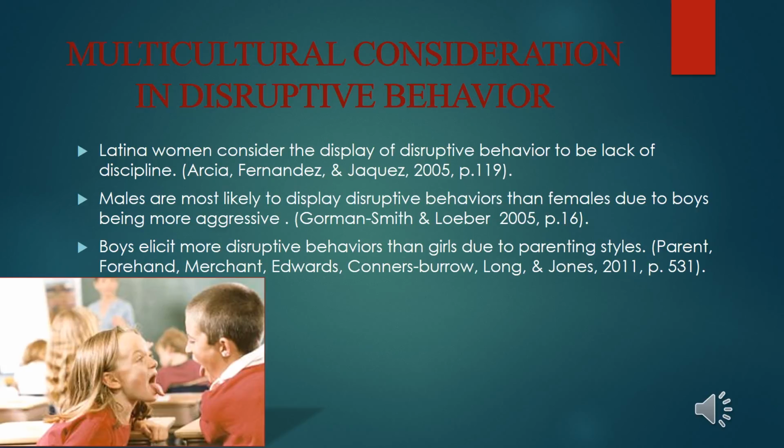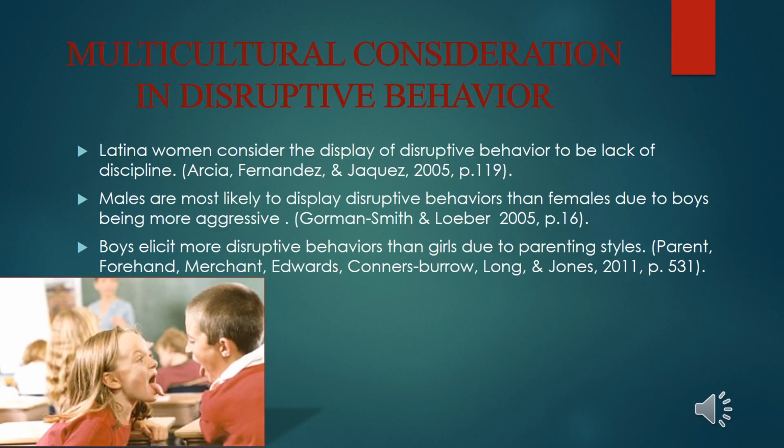When it comes to gender, I looked into a lot of journals, but I settled for two. The first one was titled Are Developmental Pathways in Disruptive Behavior the Same for Boys and Girls? So basically, the study examined disruptive behavior patterns between boys and girls, and the outcome showed that boys are more likely to display disruptive behavior than girls. The reason surrounding this theory is that boys tend to be more aggressive and energetic than girls from a very young age.